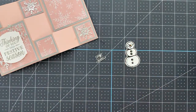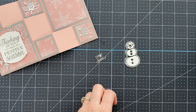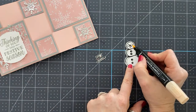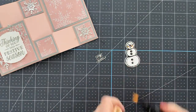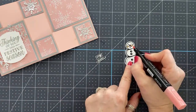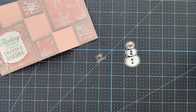A little bit of orange on his nose. And I'm going to give him a little bit of pink on his cheeks. That came out a little bit more orangey. Let's go for a more pink tone. How about light Calypso Coral? We're going to use light Calypso Coral. There we go. That's better.